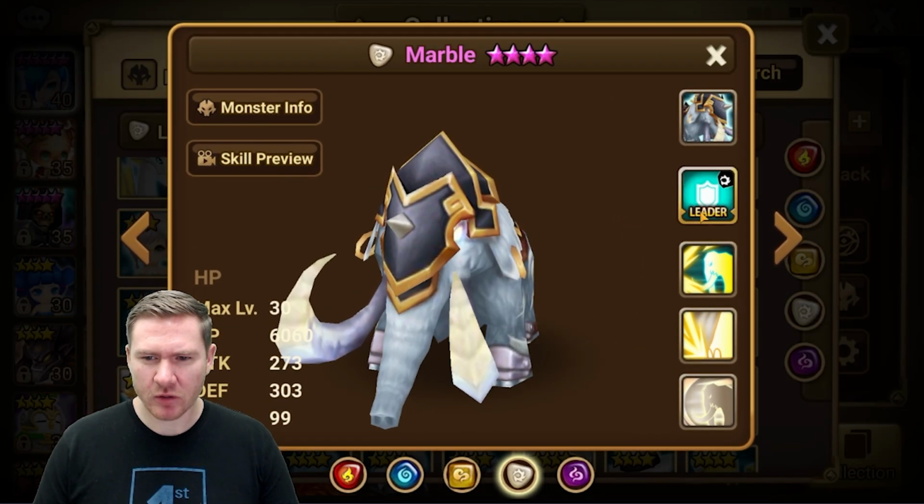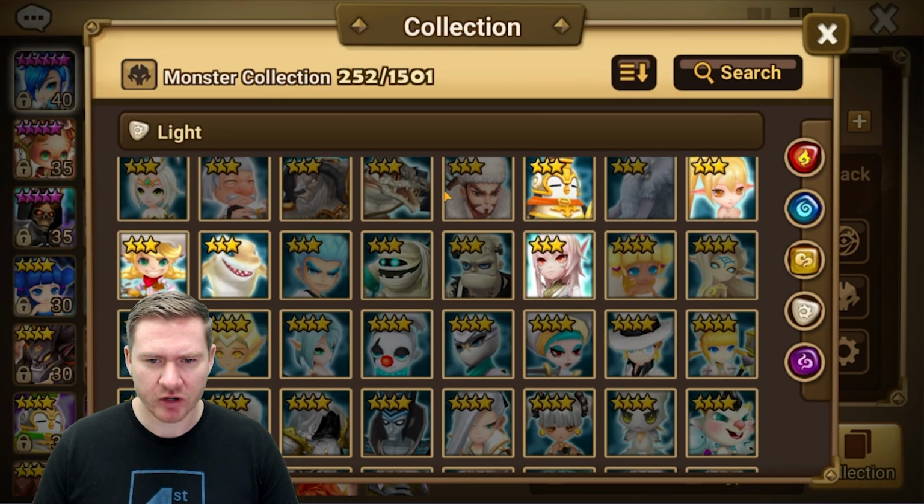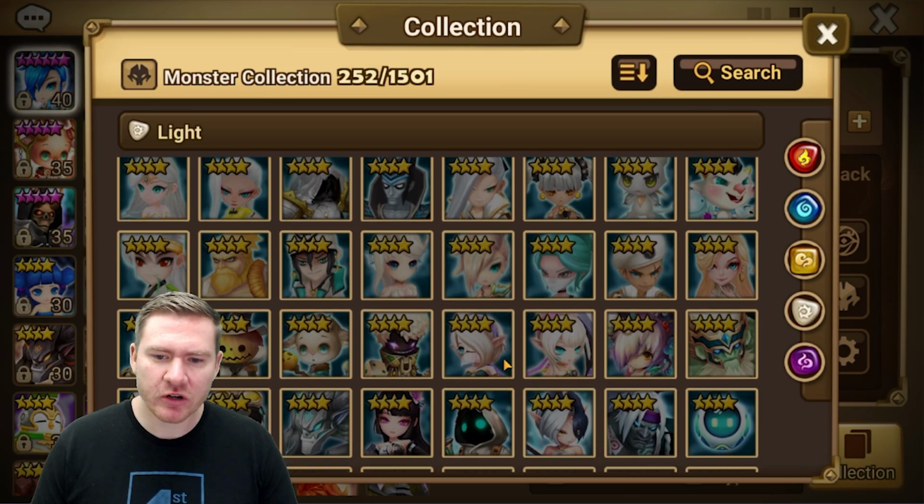Light Mammoth. Marble. I remember Marble being good for some reason. Not entirely sure why, but that's in my brain. Light Cowgirl we've talked about. Very Queen you already know. And then 4 stars, I think kind of just assume they're all good.